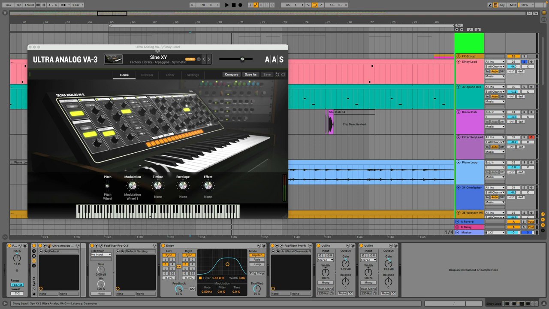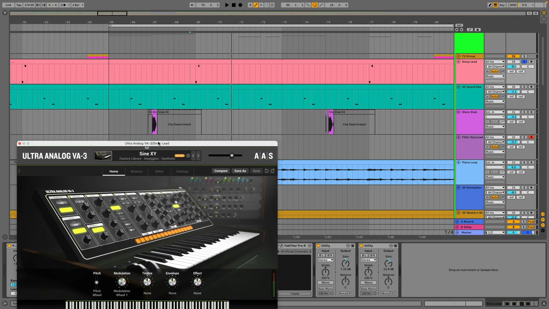So yeah, I work in music tech, making tutorial content for my day job, so I get a fair few NFRs and stuff like that. So I have a wide selection of synths to pick sounds from. Here I really could have just made my own sine lead, but hey, there was a really nice preset I found in Ultra Analog VA3. Why make your life complicated?